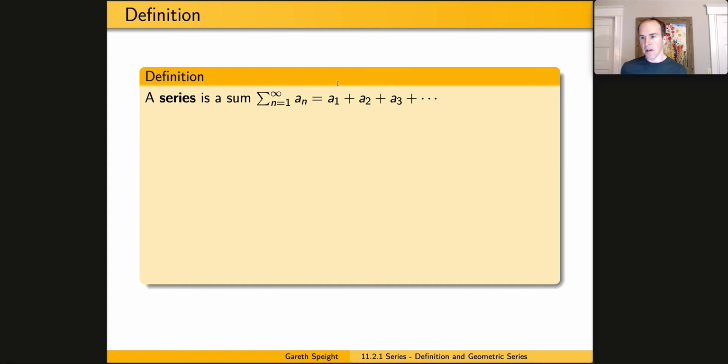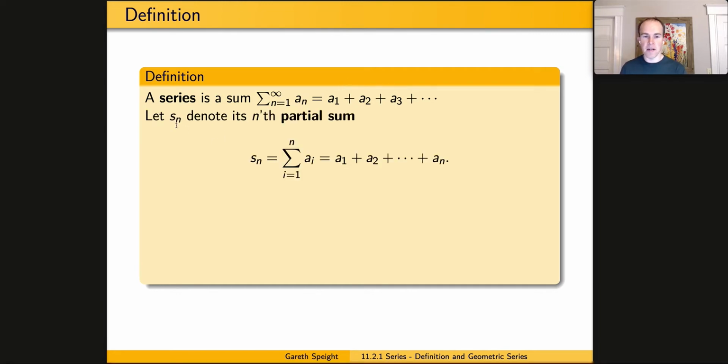And as usual with calculus, we're going to study something hard by studying something easier and then taking a limit. So we don't know how to add up infinitely many things, but we do know how to add up 2 things or 3 things or even n things for different n. So we add up n terms and we take a limit. So we would be adding up 100, 1,000, 10,000, and so on, and take the limit, and that's going to be our definition of infinite sum. So let Sn denote the partial sum.